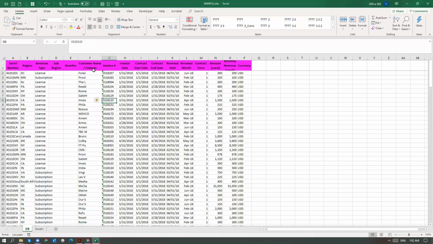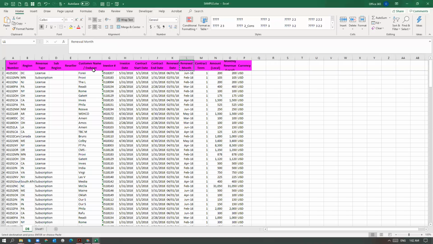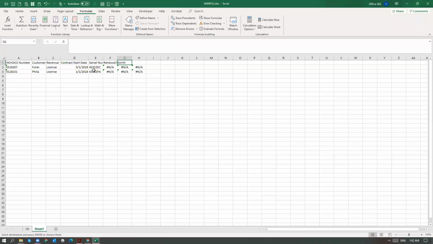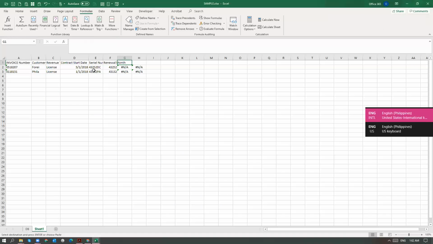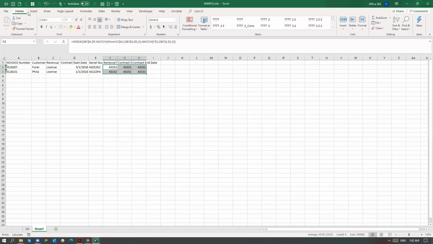And for serial number, whatever you need to find, you can just copy the column name and then paste it into your VLOOKUP formula, and you can do that for all. So I'm just going to paste here so you can see all the rows are populated. Because these are dates, I wanted to show this as dates.